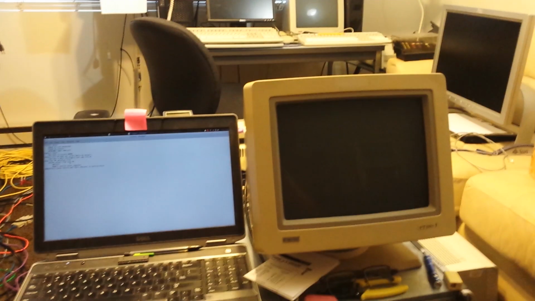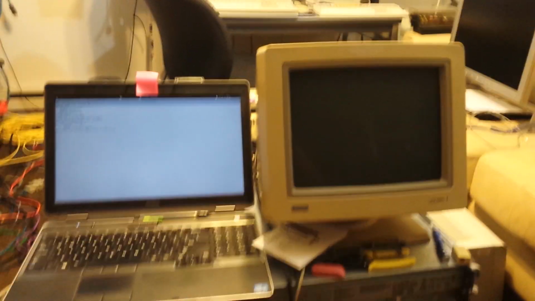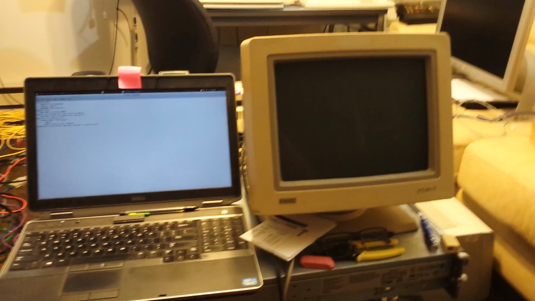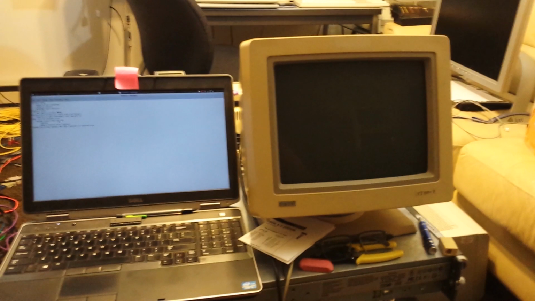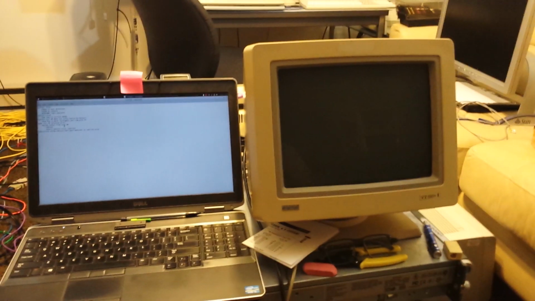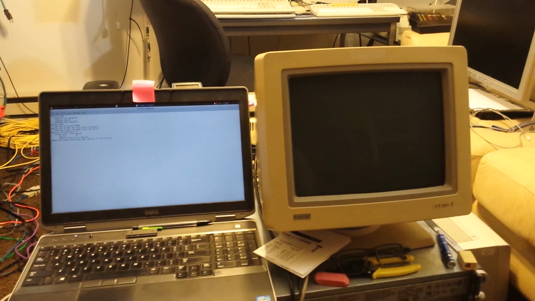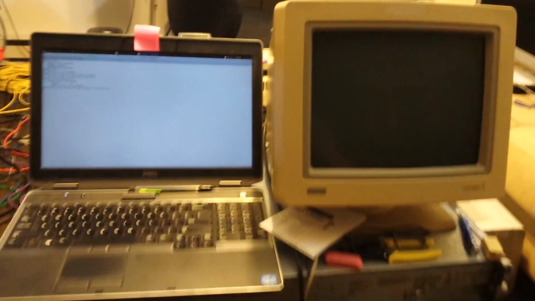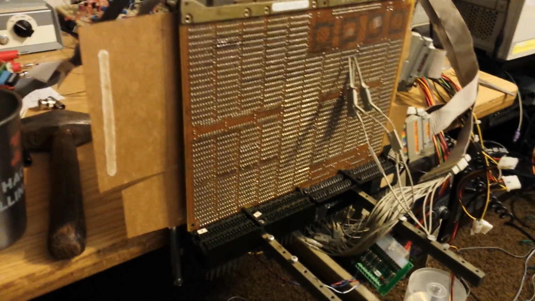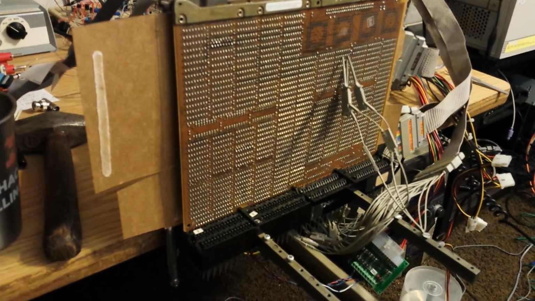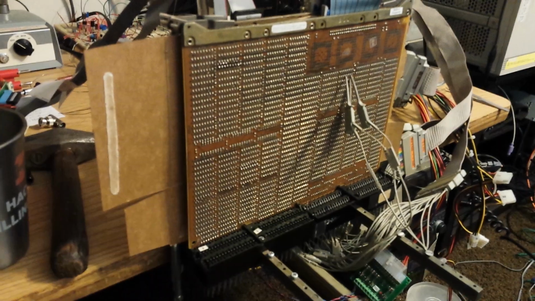Hey everyone, so I was troubleshooting the memory board for my KA650 VAX and figured I'd take a video to explain how I'm going about finding the bad DRAMs here. So I've got my KA650 set up here on a little test backplane I wrapped together out of some 4-slot Q-bus connectors.